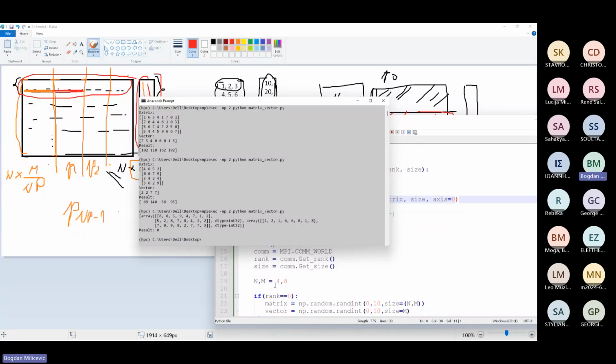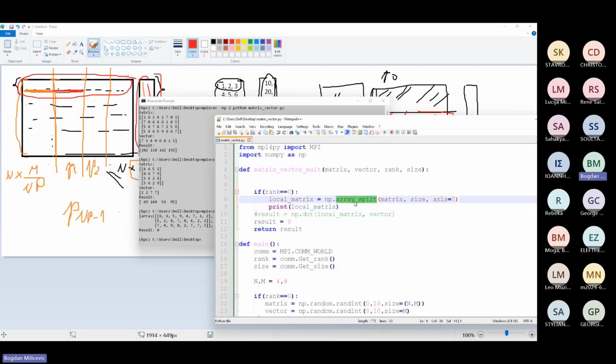Our matrix is of size 4 times 8, and our array_split function is dividing our matrix into parts, almost equal parts, along axis 0.